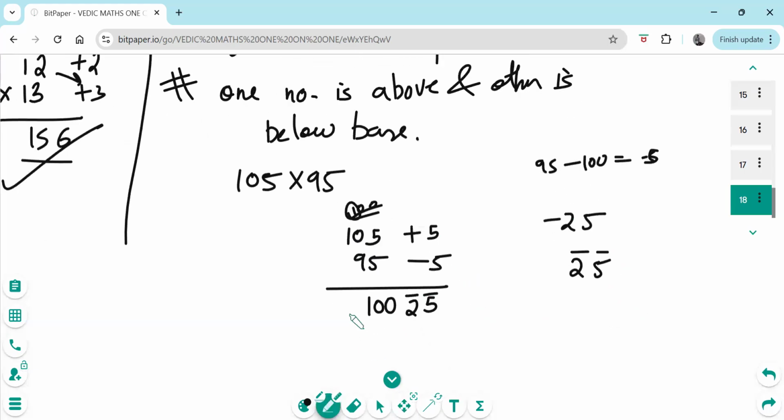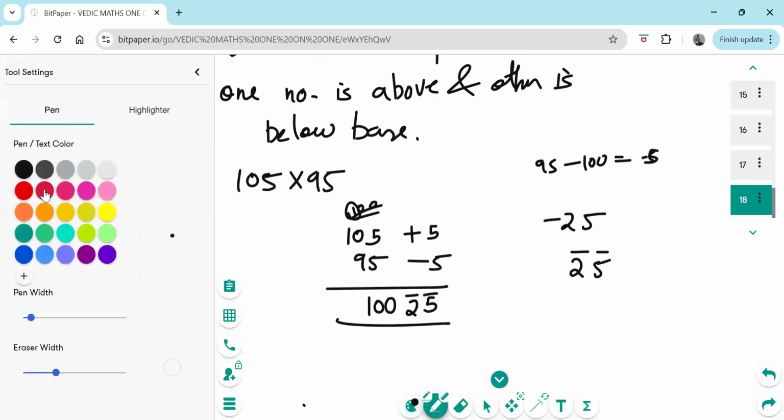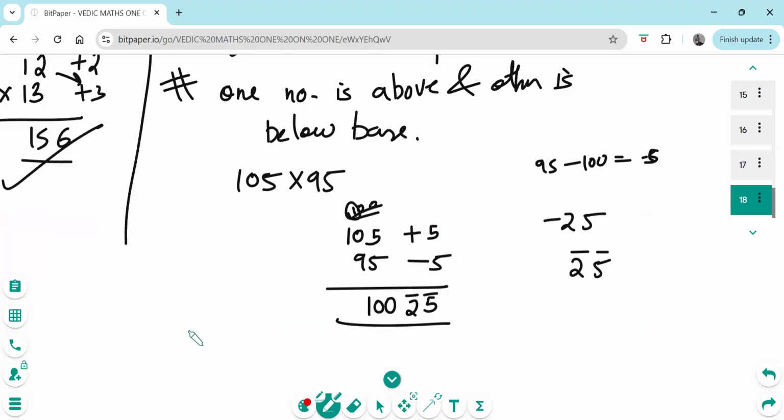Now, this is not the final answer. What needs to be done? Here, there's one step which is called devinculate. In our advanced Vedic maths course, we teach this topic, but I'm not going to go through it in detail right now. I'm just going to go over it so that you understand what it is. In the advanced course, we have vinculum and devinculum also for you. But in this basic course, we are just going to go through it and tell you the steps. So now what do we do?